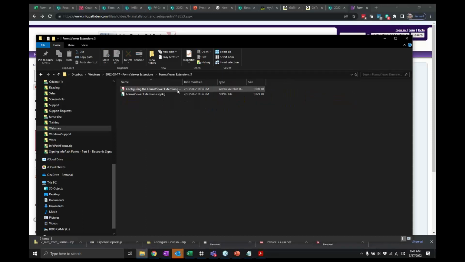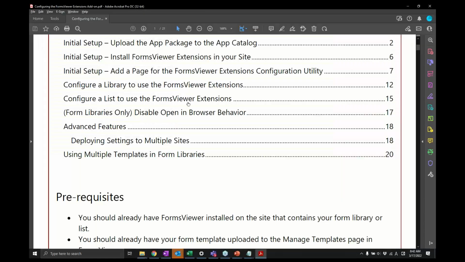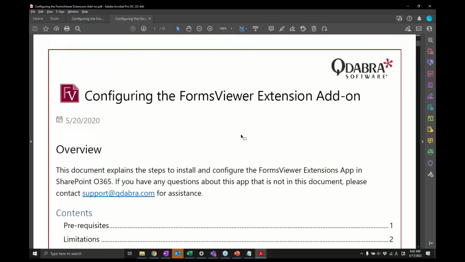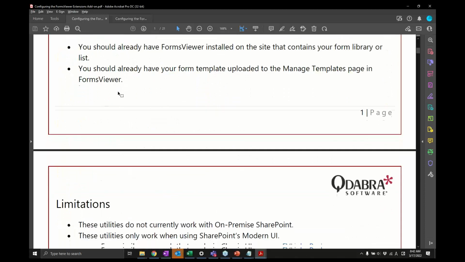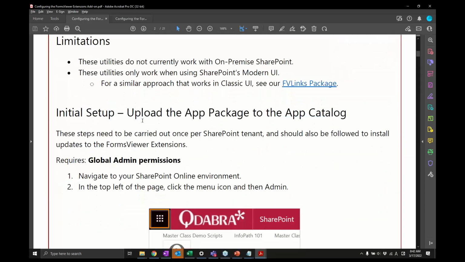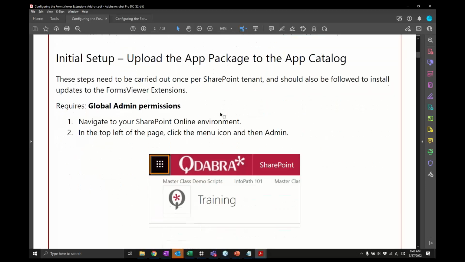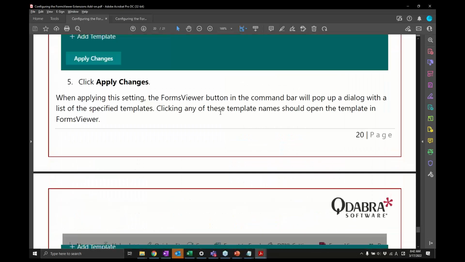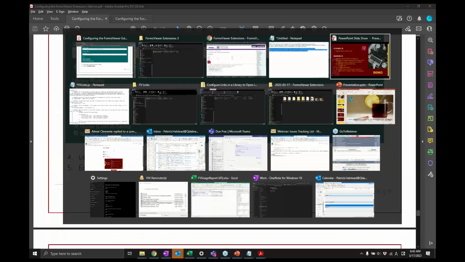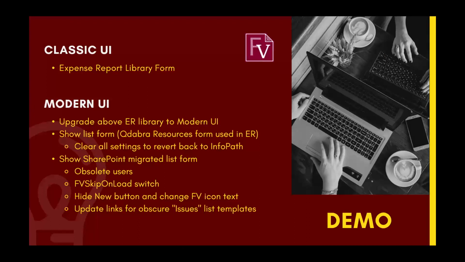FormsViewer Extensions 3, let's just take a look at this document here and see what's different about it. I think the difference is one's on-prem and one's online. And yeah, so this is the one that's online. So FormsViewer 3 is SharePoint 365. FormsViewer 2 is also saying the same thing. So I guess we need to ask one of our developers why. Yeah, I think these are both the same. This just walks you through what I just did in FormsViewer extensions to update the library. Okay, so we're going over here significantly, and I appreciate your patience.